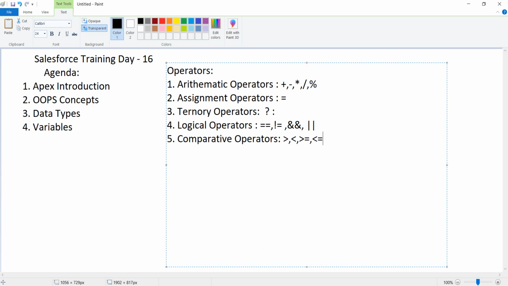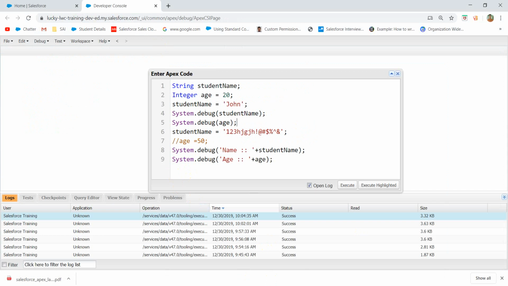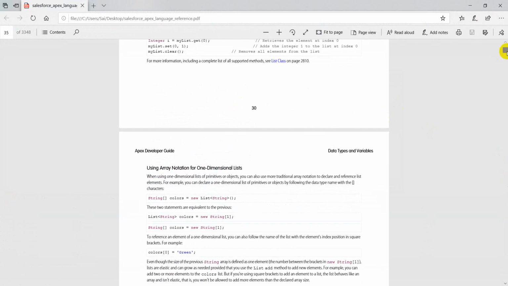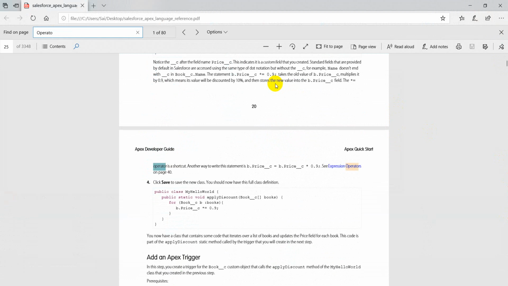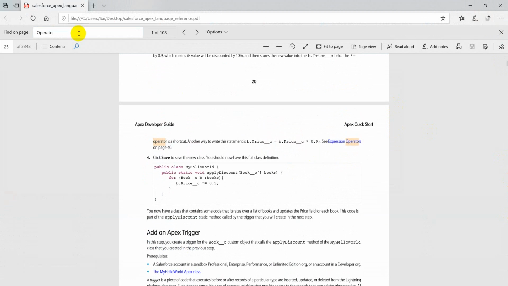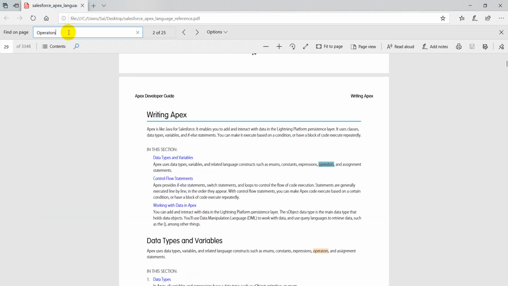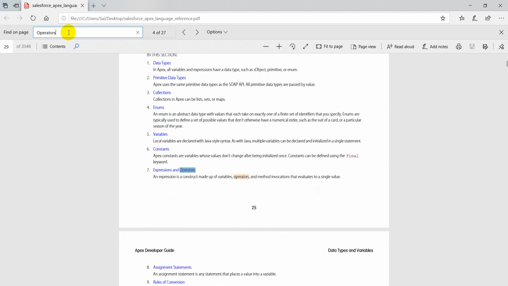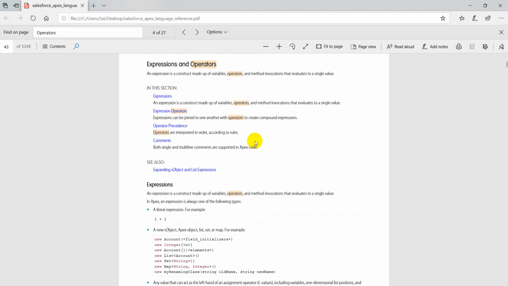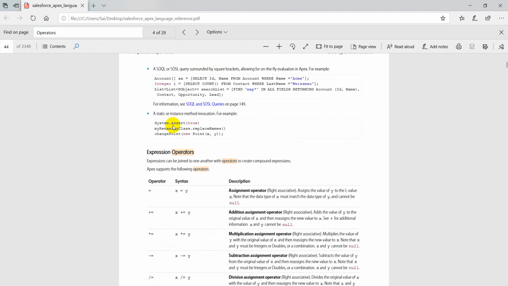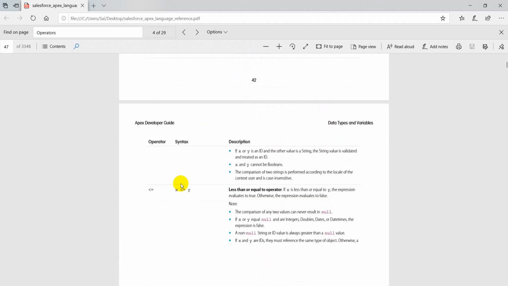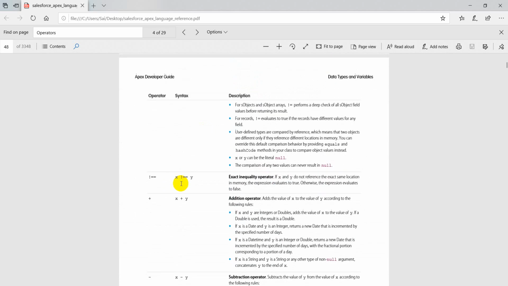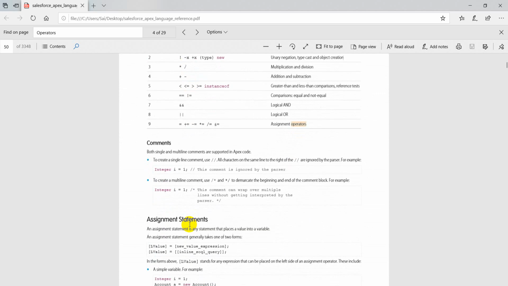Okay, we might have missed some operators. We have a lot of other operators also, but those are not much required.